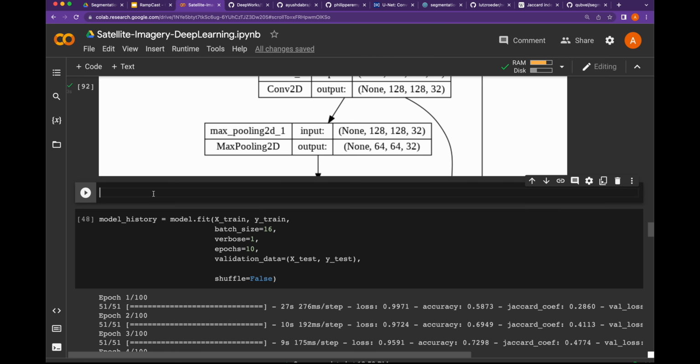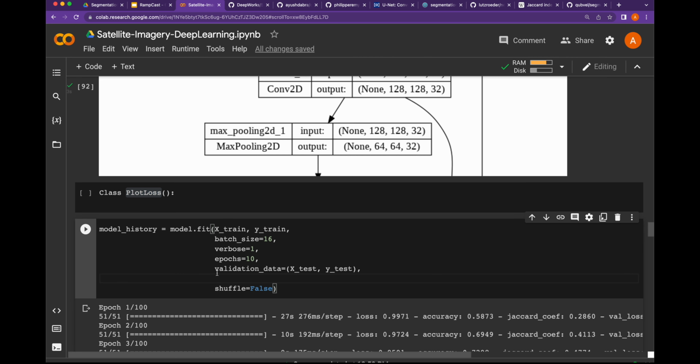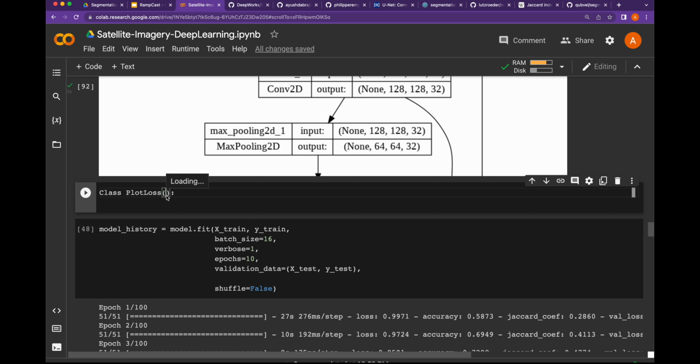So let's create a class called PlotLoss. We are going to connect this class with this method, and because this is a Keras method, there is a type of object you need to define. It's keras.callbacks.Callback. That's how the connectivity between this method and this method will be defined.